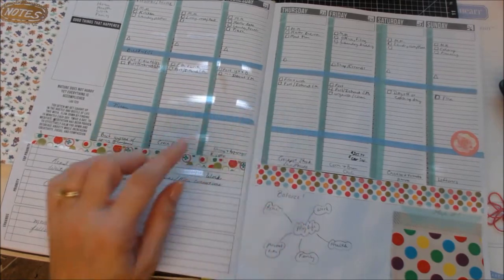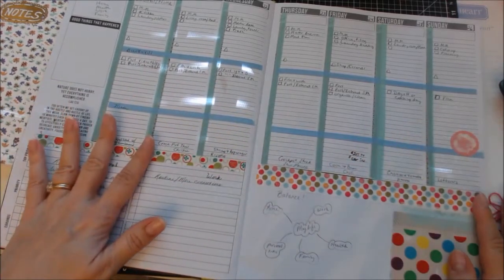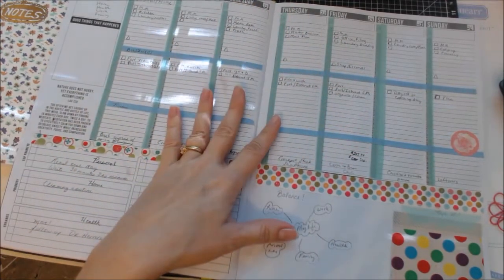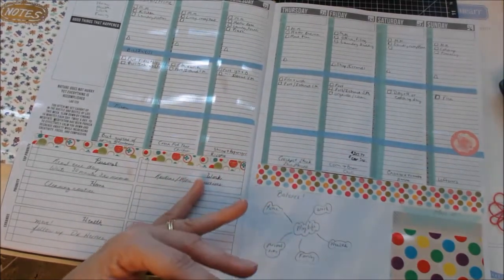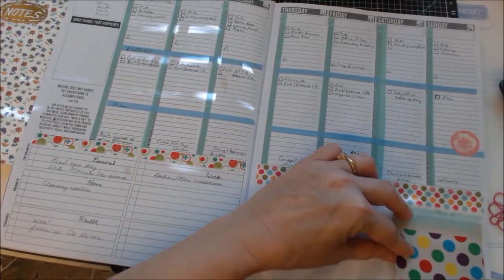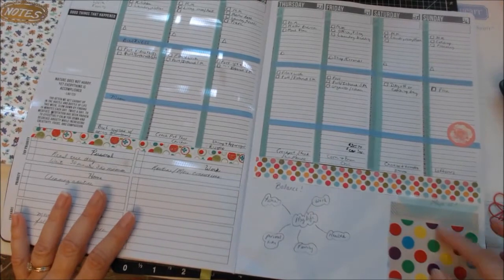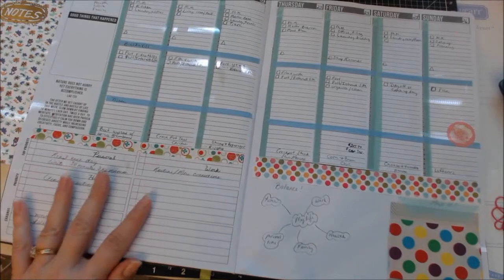Okay. So I started with this piece of tape here with the polka dots, and I kind of built the colors and everything around that. I don't have a lot on here yet, but as I go through the week, I typically will put some extra stickers and maybe a little doodling of what went on that day. So by the end of the week, it tends to be busier. This is a little flap. I like to put flaps so I can put some personal stuff underneath if I want to. And a friend gave me this really wide polka dot washi tape, so I used that. It seemed to go along with the theme of the polka dots and circles.